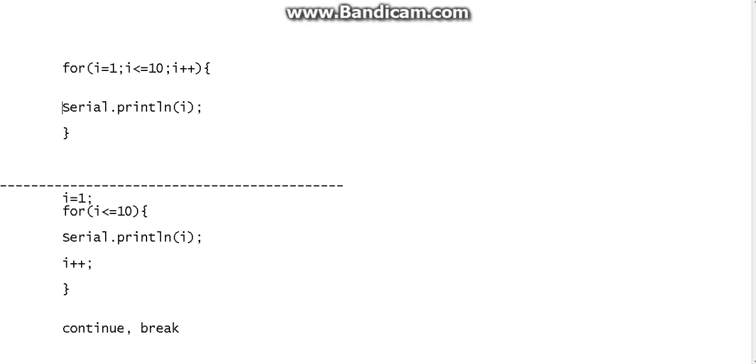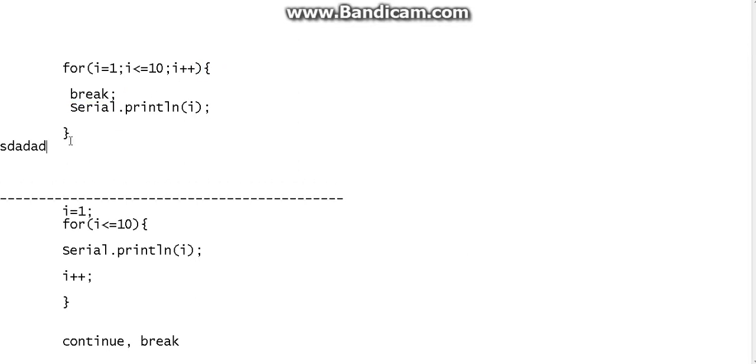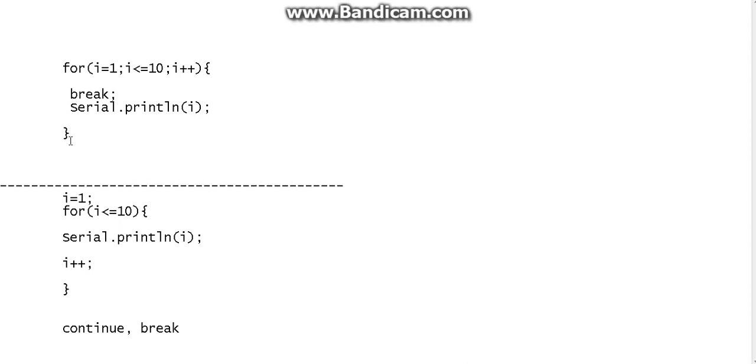So what you will do is, if I becomes 5, please print the I and then break. If you break before the Serial.println, what will happen? It will not print 5 and break here. So if you write break here, when I is equal to 5, it will break before this 5 is being printed, because when you say break, it will immediately come out of the for loop and go to the next line. So what I say is, okay, print the number 5 also, then break. Okay, like this. So okay, let's see how we can do it.